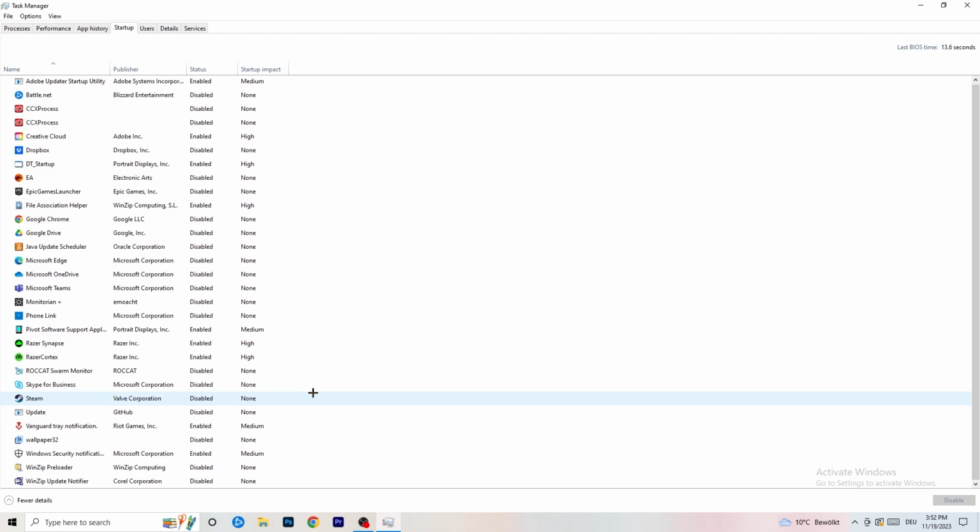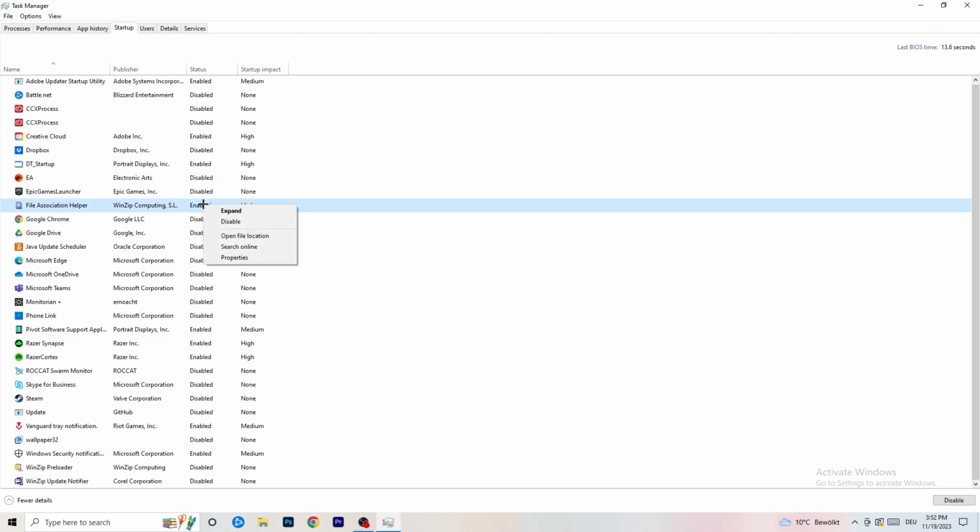So disable every single program which you don't want to start in the background when you start your PC, basically everything besides Windows or Apple things. Right click something which is enabled, and disable it simply like that.